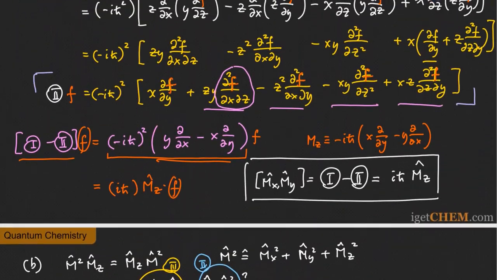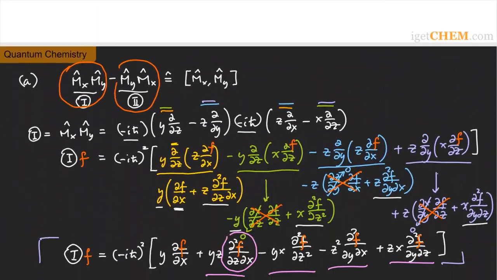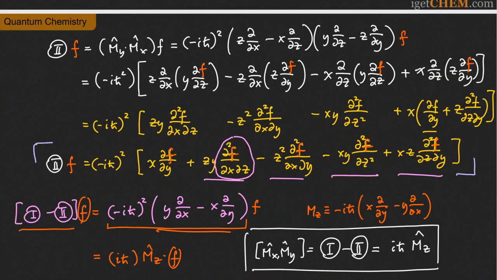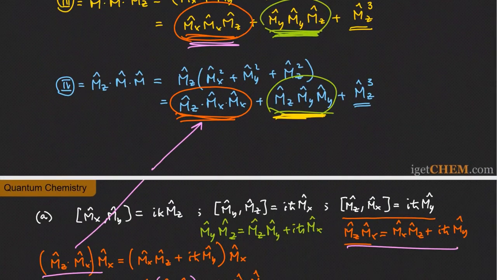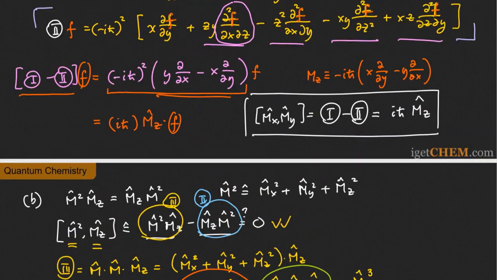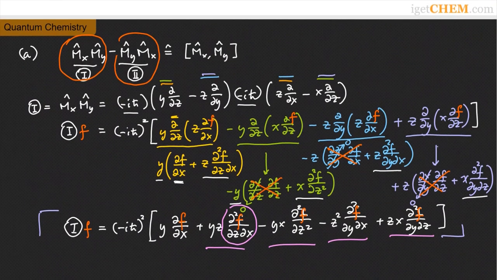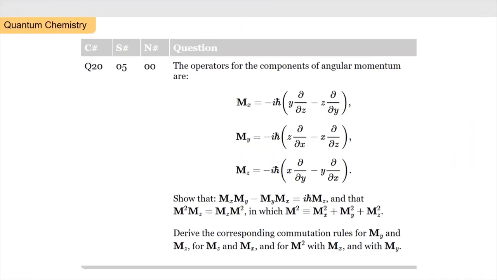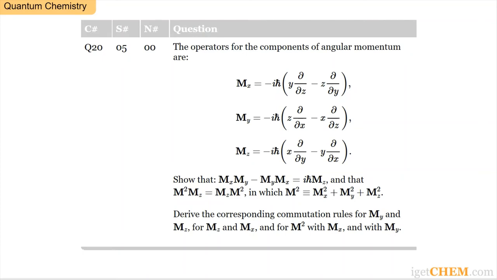So finally, at the end of the question, it asks you to basically prove exactly the same thing for the other coordinates. So for example, in A, we have proven this, and the rest of that problem in part A, you have to basically prove the other commutator relationships. And so after you've proven one, you can prove all the others by repeating everything. But now you've seen that there are enough derivatives, you probably don't want to repeat everything. So how can you show that the relationships are all correct? So here we have these relationships, and then you want to show that that is also true between not just xy, but yz and zx.